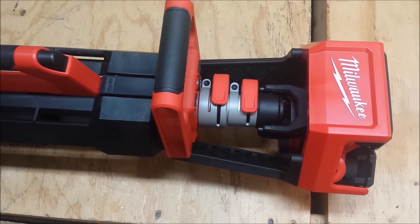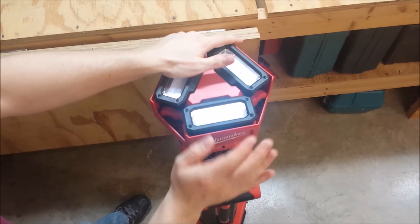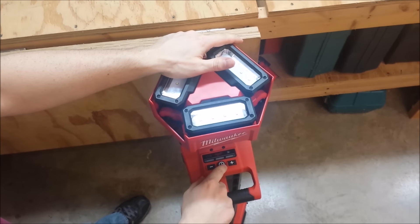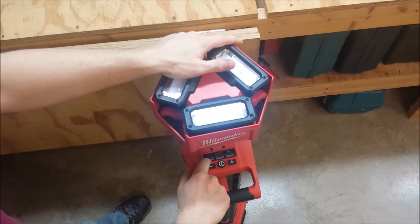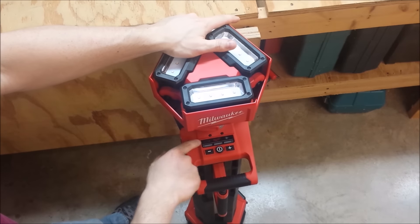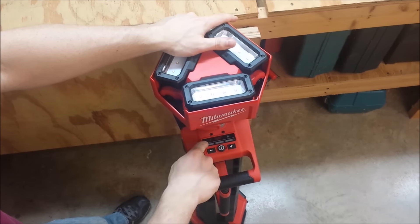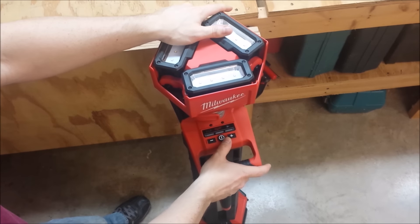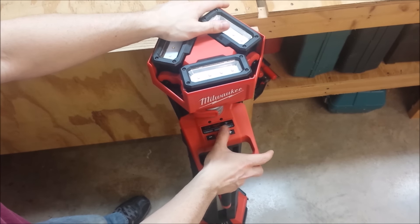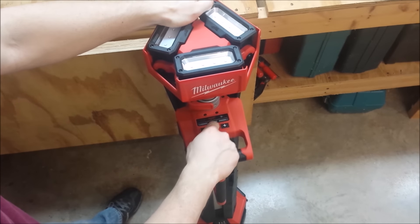Let's take a look at the controls on the top. So here's the light head and the control panel. Right here you've got a brightness indicator with three different LEDs, and then you've got a battery indicator. These light up red if you're on battery, and white if you're on the power cord. You've got an on button and a brightness setting, which I really like because the old one was just one button.